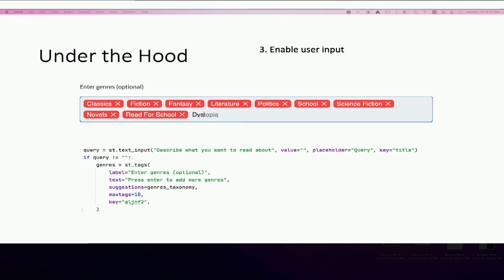And let's go next. And here it also allows us to have a user input. And as I described, we can have an auto-completion for tags. It is quite fast and it's useful. And here's just an example of genres, but maybe it was something that was crucial in our internal demo.